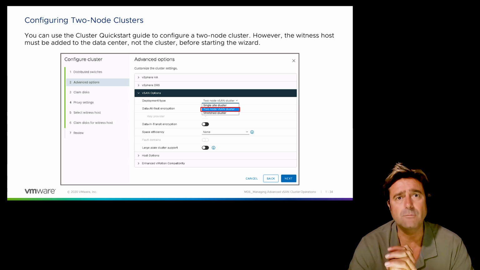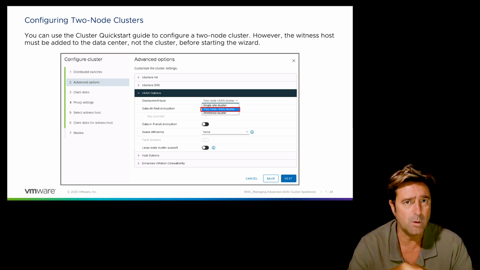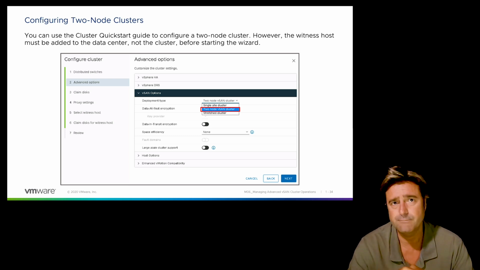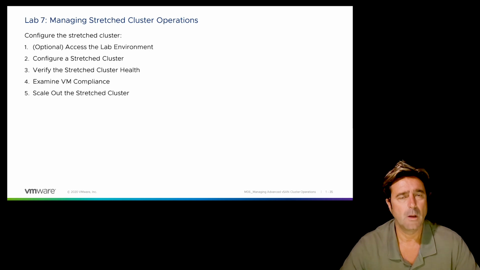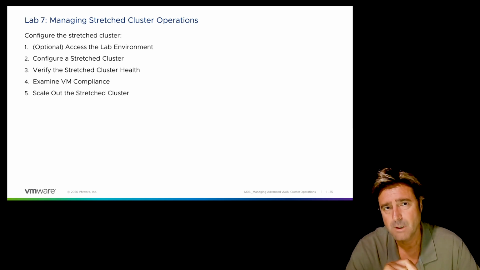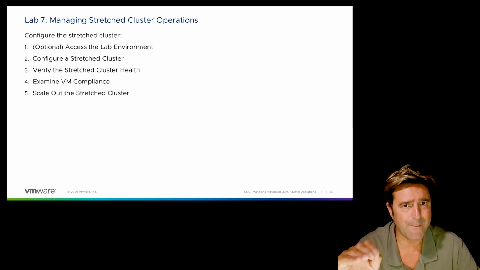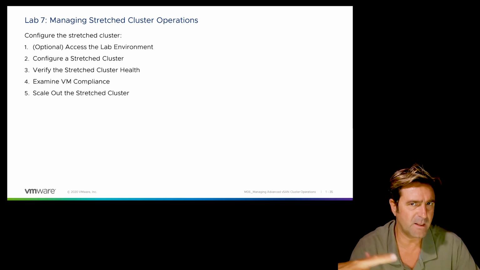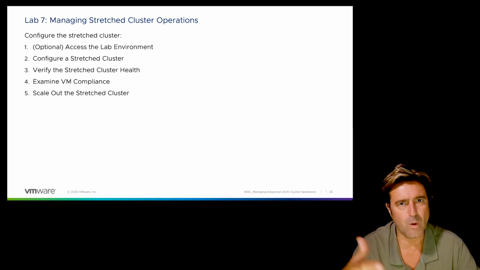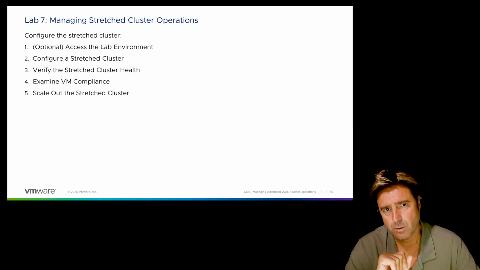So I'm going to do another demo. And in the other demo, I am going to take apart my five-node stretch cluster. And I'm going to show you how to build a two-node cluster. When you take a look, what follows is going to be my demo. And I'm going to do two things in that demo. First, I am going to go back to my stretch cluster. And we're going to emulate the failure. Now, I'm not talking about failing the witness. I'm talking about failing maybe just one host. And then we'll talk about two-node clusters. And you'll see me again build a two-node cluster.